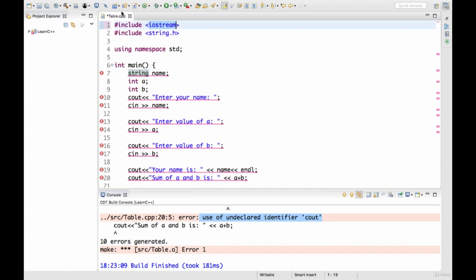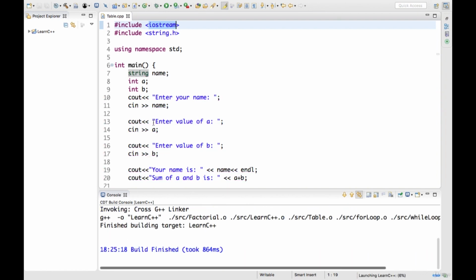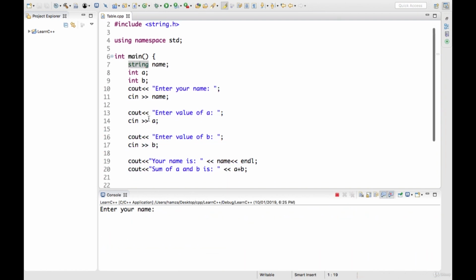So we use this iostream. I stands for input, O stands for output, and stream. Input, output, stream in this header file. So this allows us to use this cout and cin that we can use for user input. If we do not use this header file, we then need to figure out a way to input user commands, and that would be a difficult task.